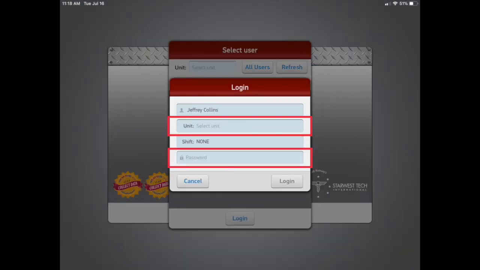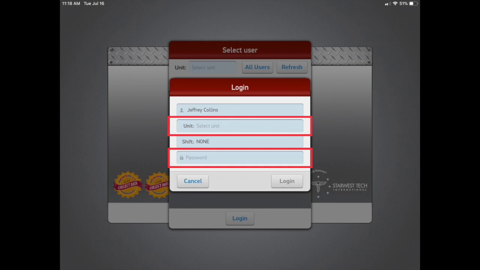A new login window will open with fillable bars. Select the unit bar and begin typing in your unit, and when it auto-populates, select it and tap Done. The first time you log in, your password will be 12345678. It will then prompt you to create a new password. This password will be created personally by each user and will not need to be periodically changed.